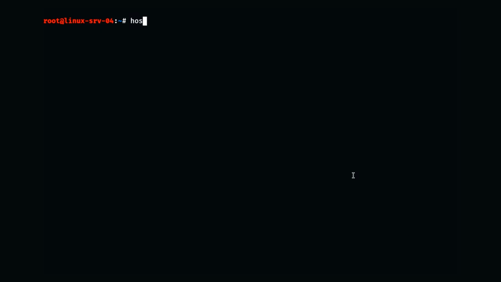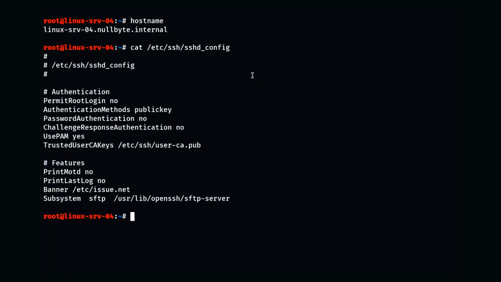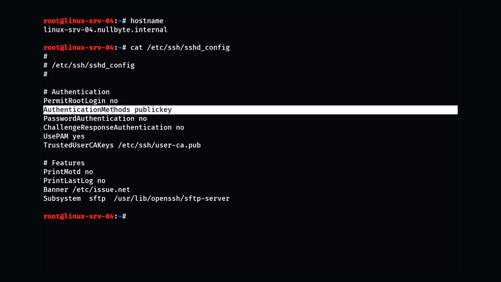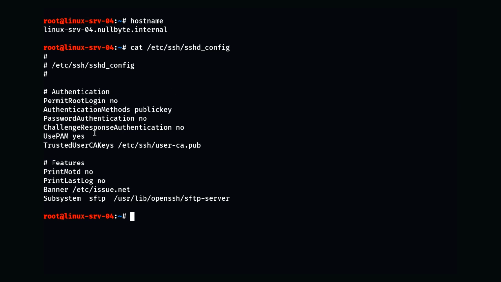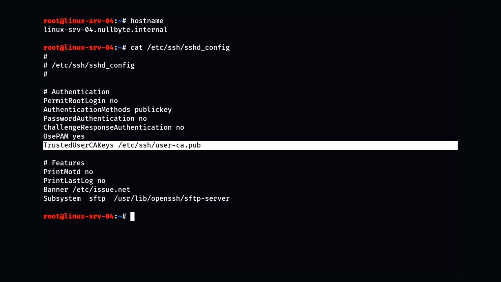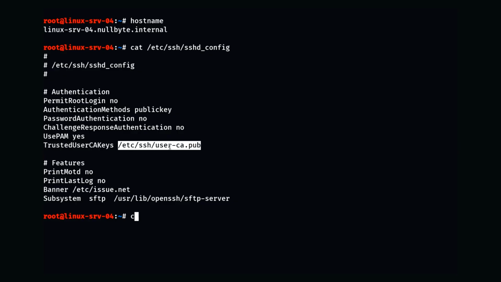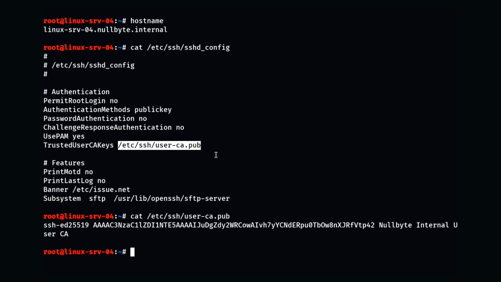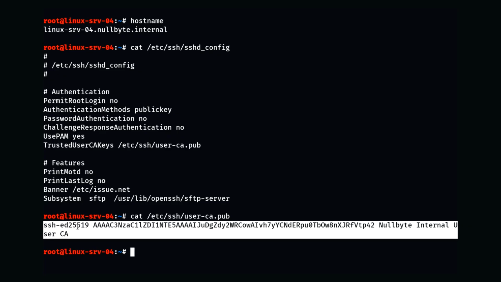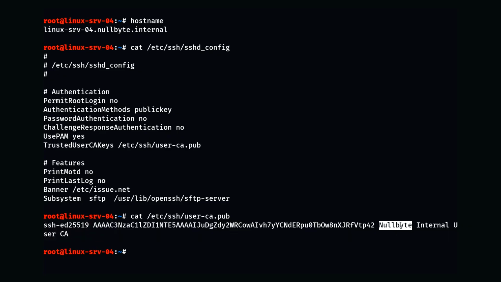Here is an example of how an attacker can abuse a compromised CA. On Linux Server 4, we check the SSH server configuration, and there we can see that authentication is allowed using public keys only. And then we have this user CA installed and configured. So we have here the trusted public key of the CA.